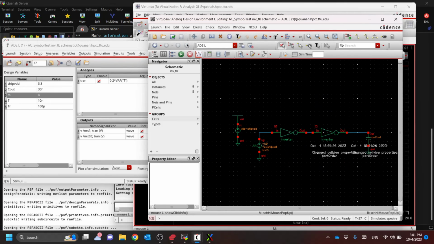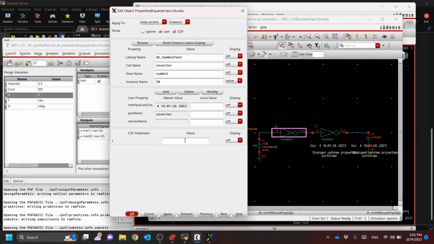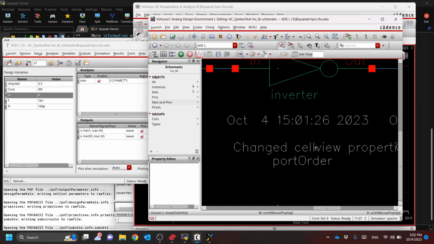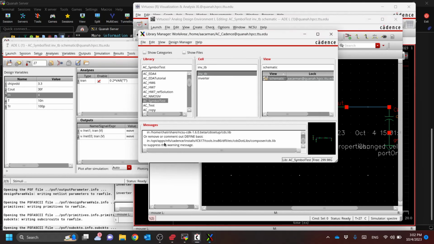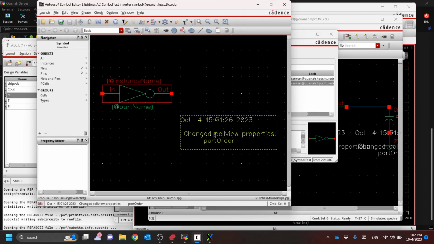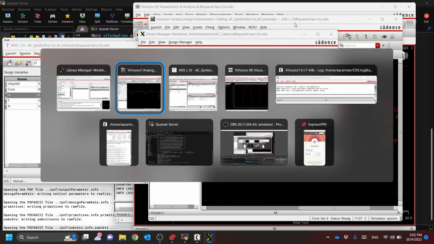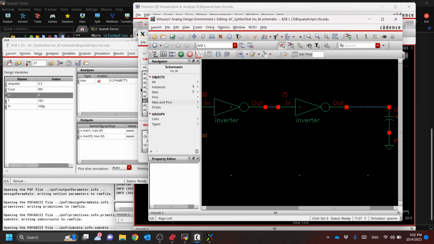On this screen, we're going to go up to the top level. We press Q on this guy. So yeah, now what we can see is that we've updated the symbol to now have a new CDF parameter. So really quickly, I'm just going to open up the symbol because this white text here is kind of cluttering up the schematic. I'm going to go to the library manager, open up the inverter symbol. Let's just delete here. Check. All of that closed out.